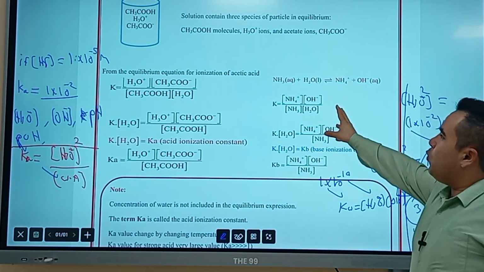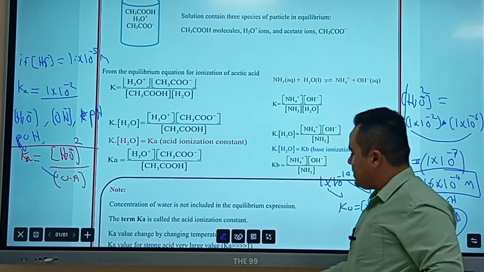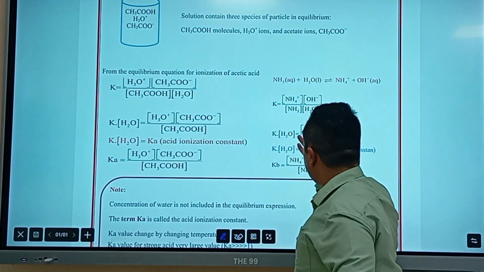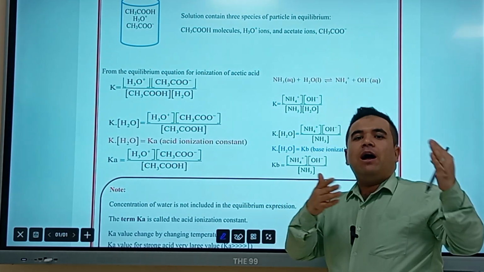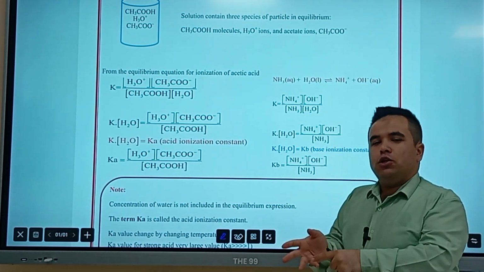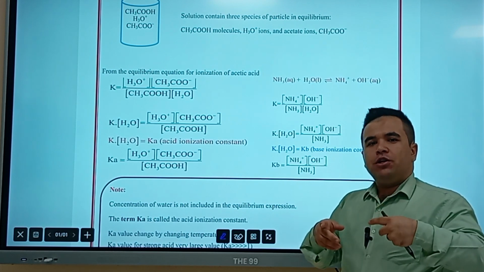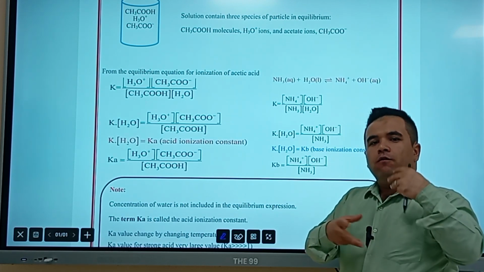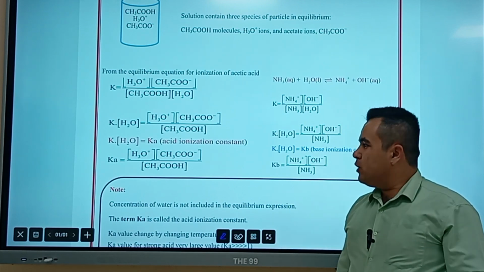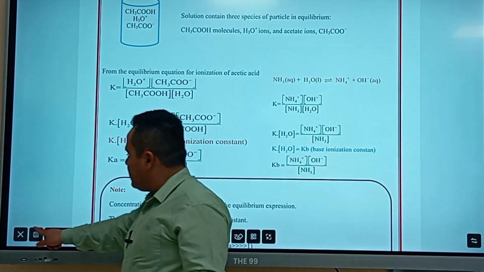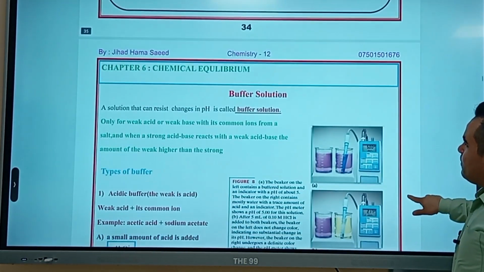The same for the weak bases. There should be the same procedure for the weak bases, guys. I will not do it for the weak bases because it has the same procedure. There should be a value of Ka or Kb given, and the concentration of the weak acid and the weak base is given, or if the concentration is not given, there should be some values, volume or moles, to calculate the concentrations, and then you'll be able to calculate hydronium for the weak acids directly and hydroxide for the weak bases.